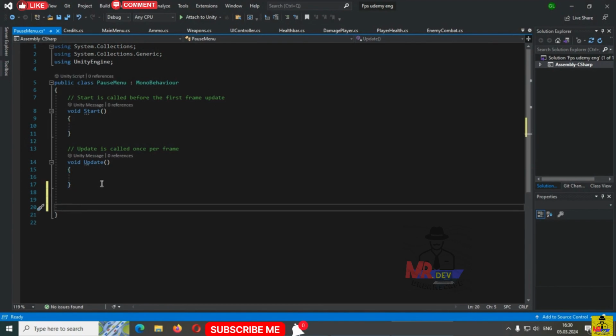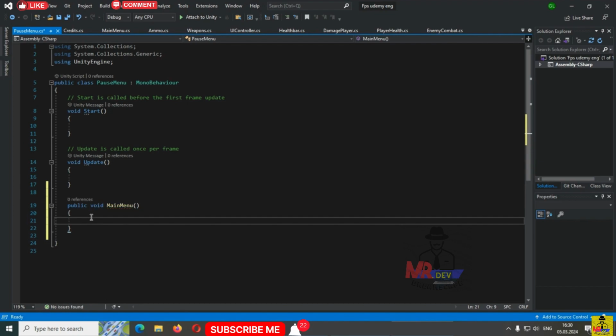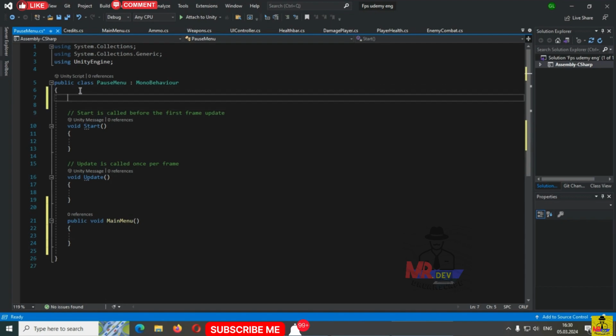Now what we need here, well, we have two buttons. It means we need two functions. So let's first of all create a function for the main menu. So let's say public void main menu. What we want here? Well, we can go and create string just like we did before.